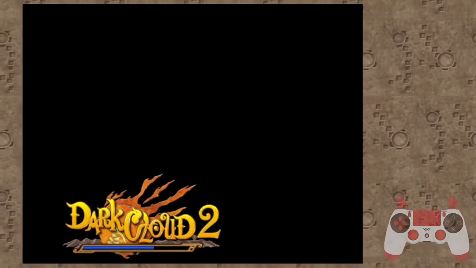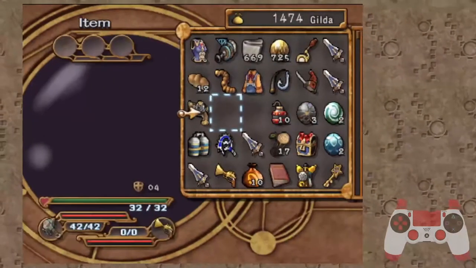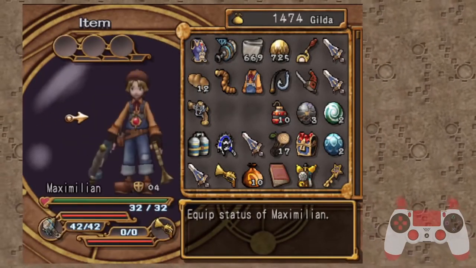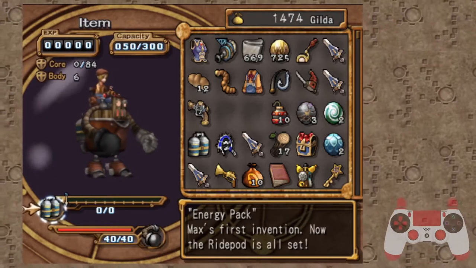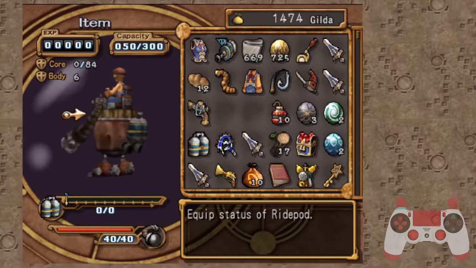Now that's kind of all I know for Monica's glitch slot. I call this Monica's glitch slot because it's on Monica's outfit slot, even though you go to the right pod and do it. The reason why this works is just because Monica's outfit slot kind of overlaps with the right pod's energy pack slot, I believe. So you can do a bunch of stuff by playing around with these.